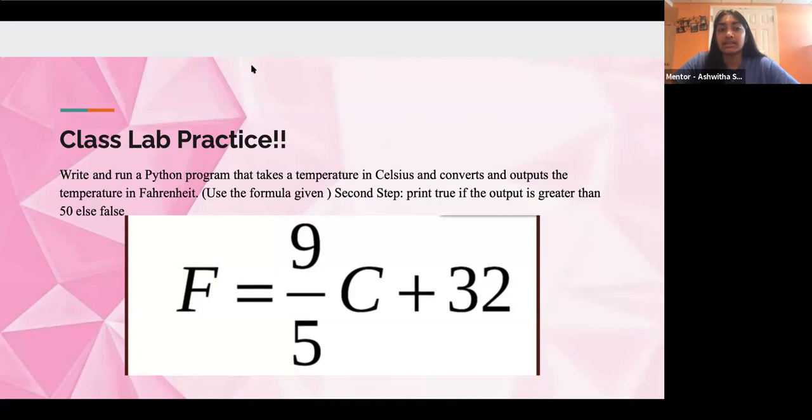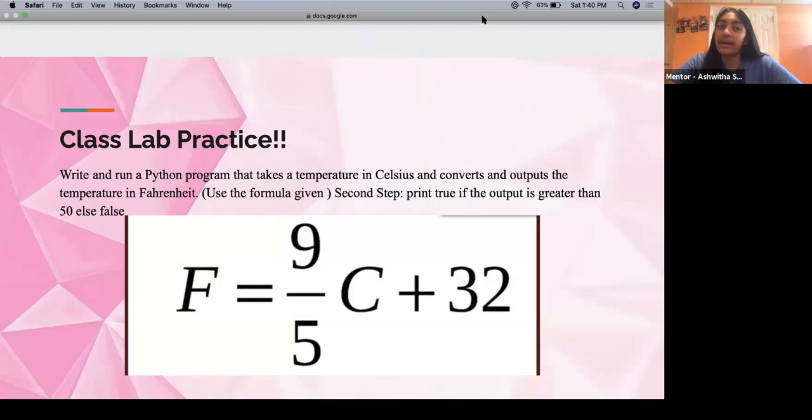Okay. Try to think, guys. Try to think how you can print out if it's true or not without using an if statement. This is where programming gets really fun, when you're thinking about the logic. So try to think about how you can do this without an if statement, if you do not know what an if statement is.